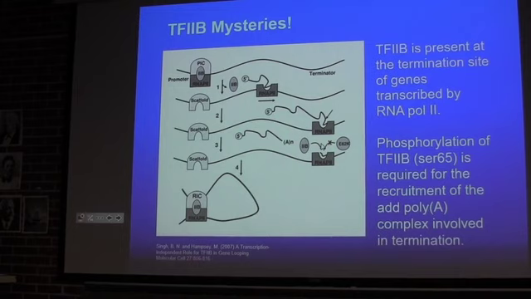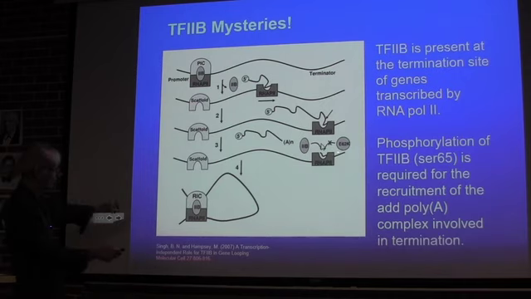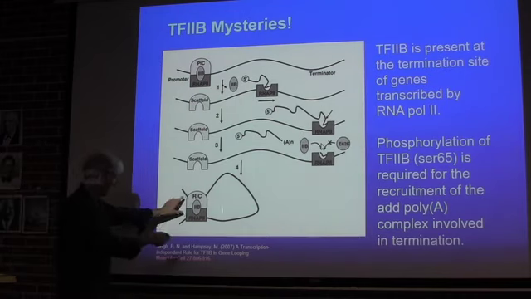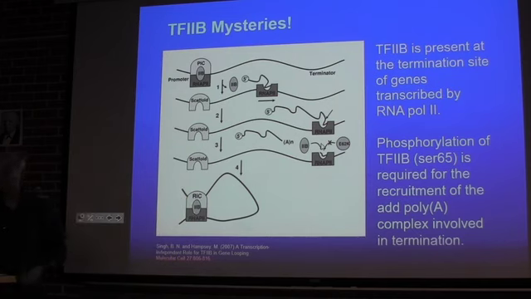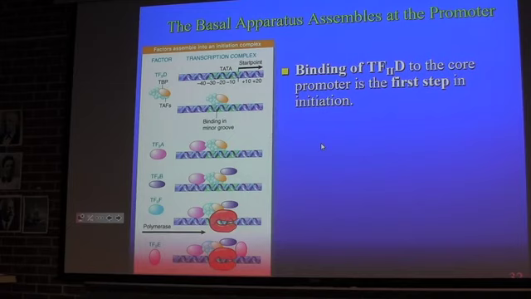Phosphorylation of TF2B is required before you can recruit the add poly-A complex. Here you see a model of the end of transcription being joined around TF2B. It's a very crude model at the promoter. So there's still a lot to learn. Our lab was the first to clone TF2B in plants. Took the student 9 years, but we did it. And nobody cares. Okay.